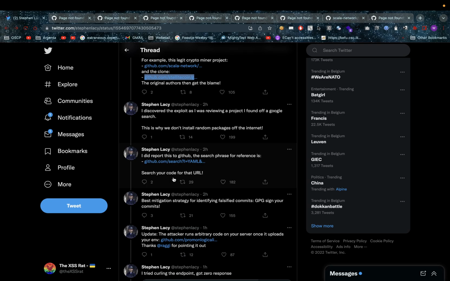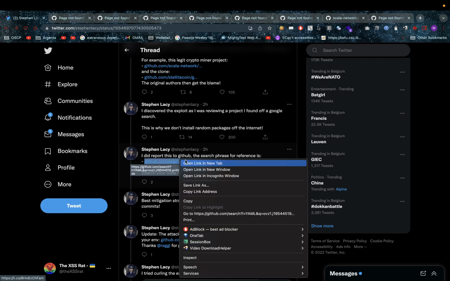And this is a big problem as well, because sometimes we'll include these packages in our projects, not realizing that we might have the fake version included, or that we might just have an infected version even that's sending all of our environment variables off to a fake server that we don't even control. That's a very bad thing. I don't have to tell you, I guess. I did report this to GitHub.